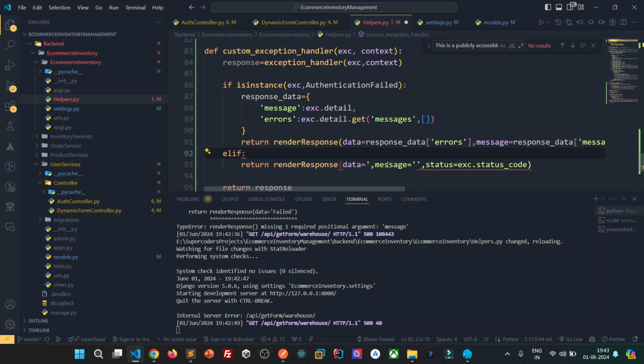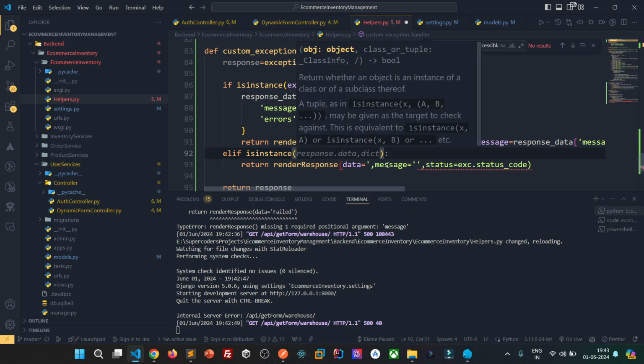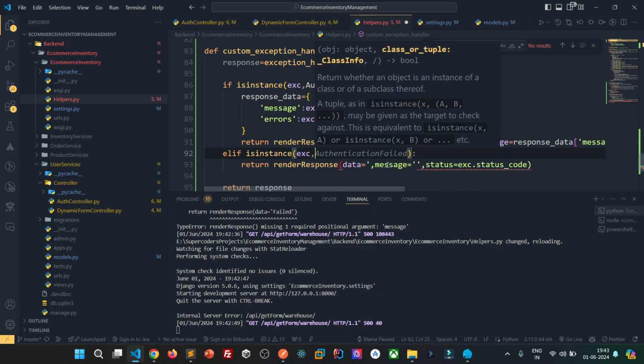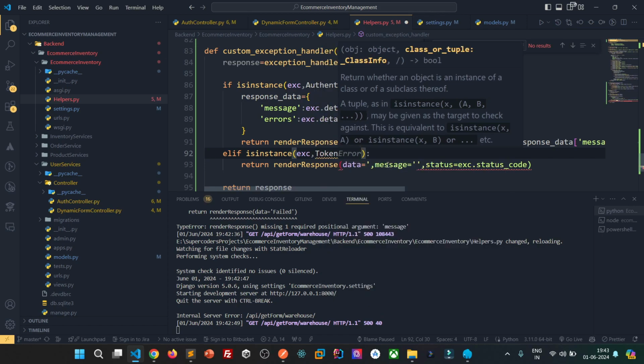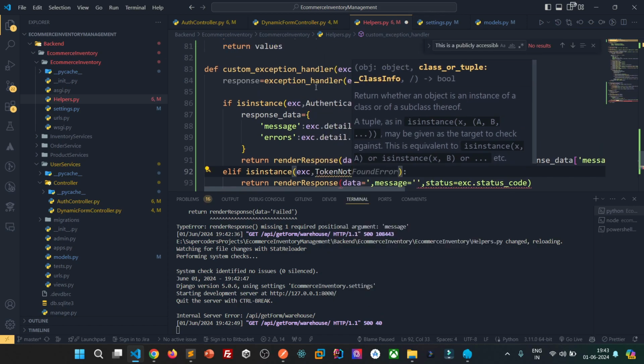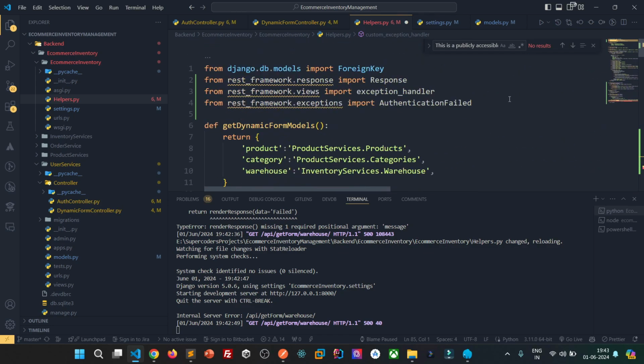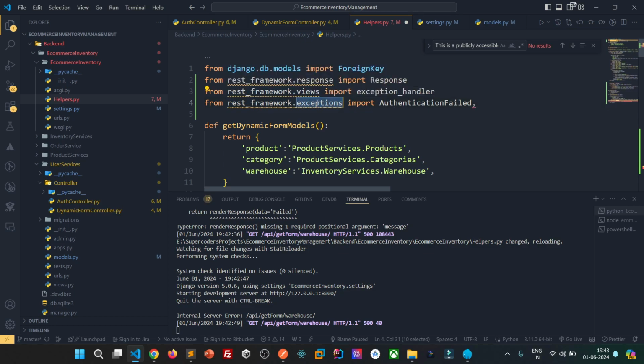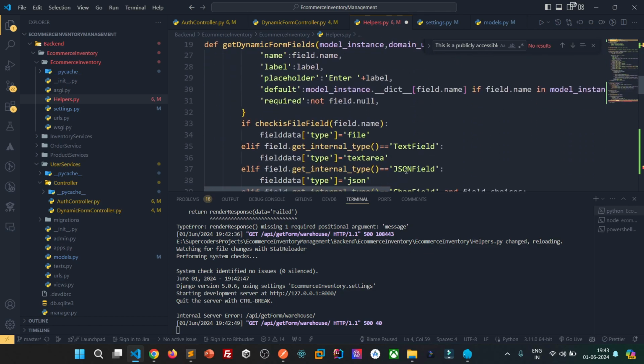And here what I can do right now, elif isinstance of exception, this time token not provided. Let's try to import this exception. Let's come to this class, or let's try to get the instance name.